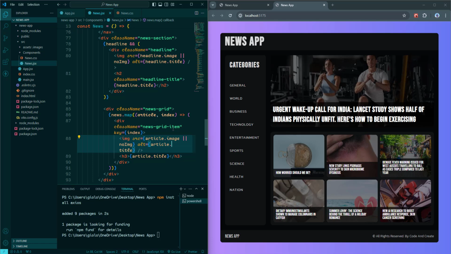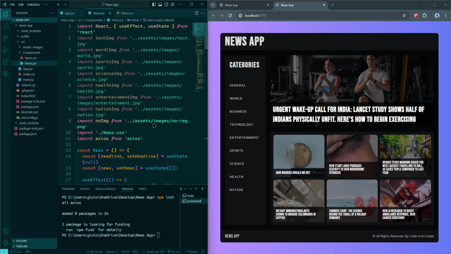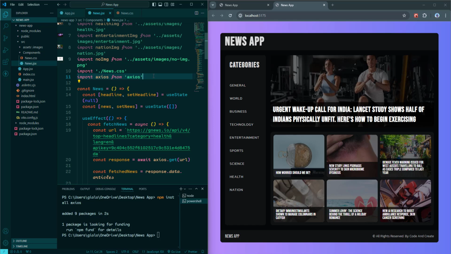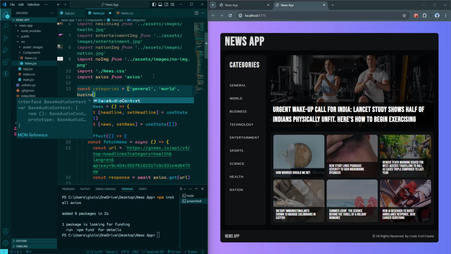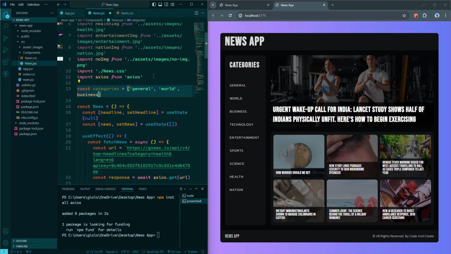Now we have to define an array of categories that we will use to fetch news based on different topics. So I'm going to create a new variable, and it's going to be categories. As I said, it's going to be an array, and we have to pass here different categories. Let's start with general, then we have world, the next one is business. Actually, we need here quotes.